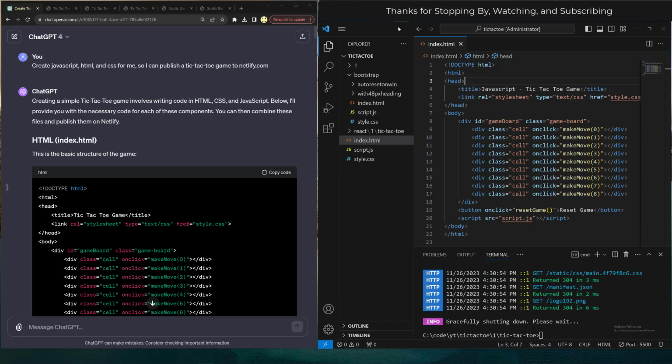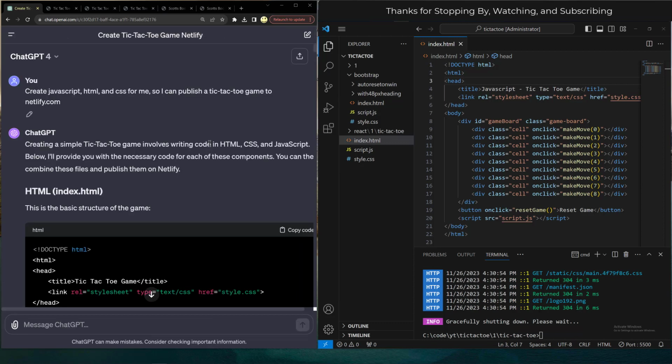And as far as what's installed on the Windows sandbox, I have the VS Code editor installed, and I have the Node application installed, and also the Create React app, which is what I used to create the React version, and then use the ChatGPT code to modify it slightly. So let's go ahead and take a look here on the left side, and I will zoom in just a little bit more.